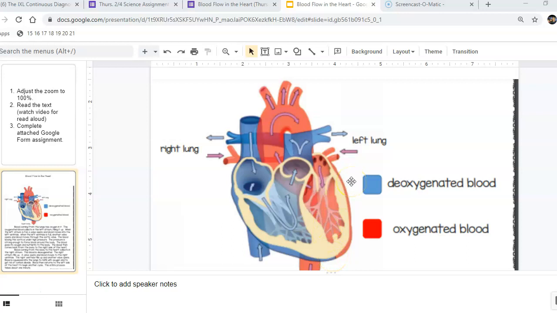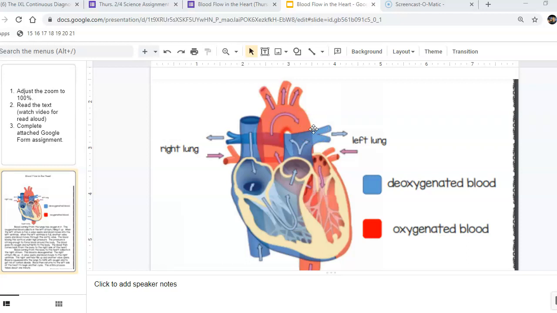We learned on Tuesday that these blood vessels are like pipes, tubes, you can think of them like that, that are carrying blood. And the two main types of vessels, that's all we're going to worry about in 5th grade, are arteries and veins. This is an artery right here called the aorta. And arteries are blood vessels that are carrying blood away from the heart.